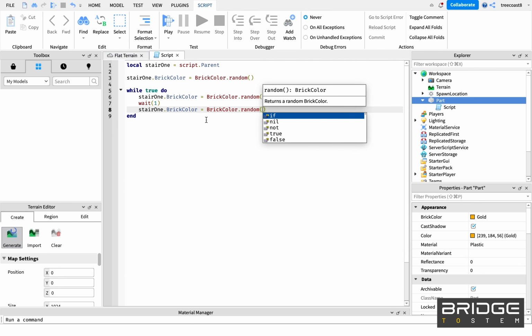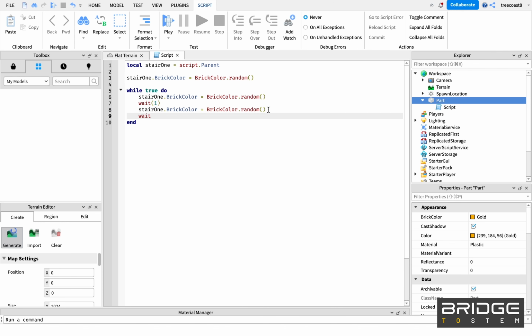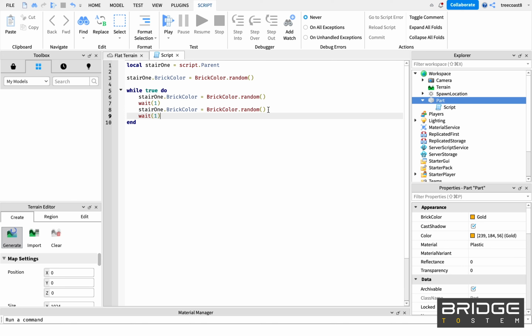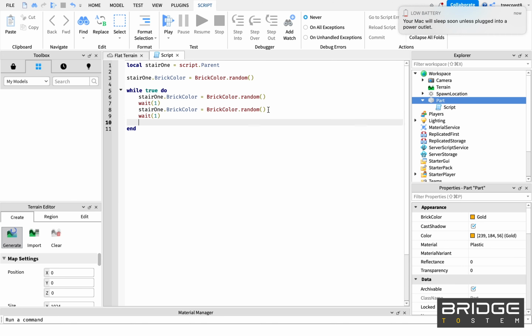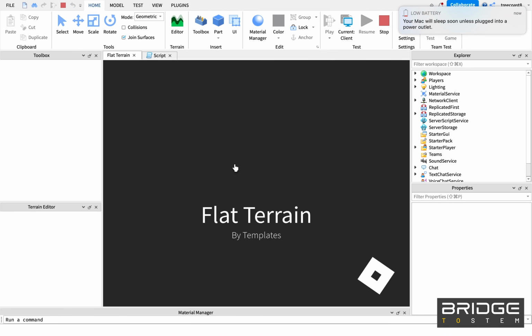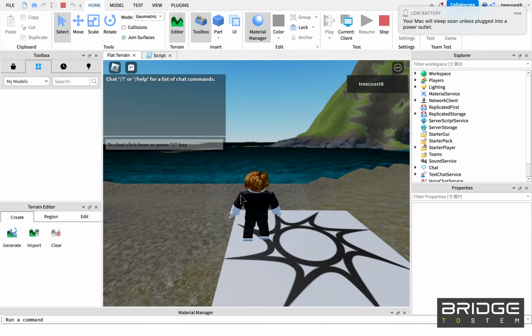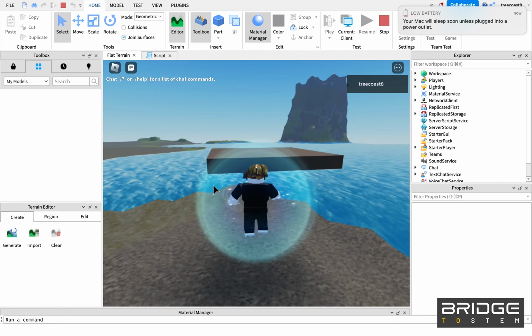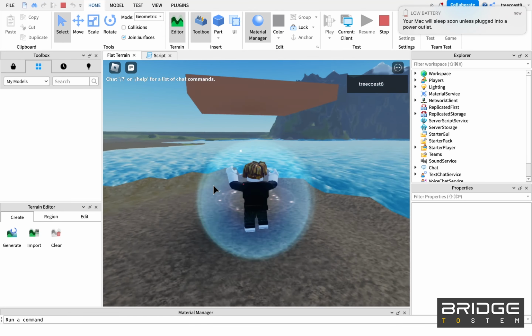Okay, you know what? We're gonna do it one more time. We're gonna wait for 1, which means wait 1 between the switch of colors. And you know what? Let's just copy paste, make things nice and easy. All right, now let's test it out. Okay, does it work? It's working.